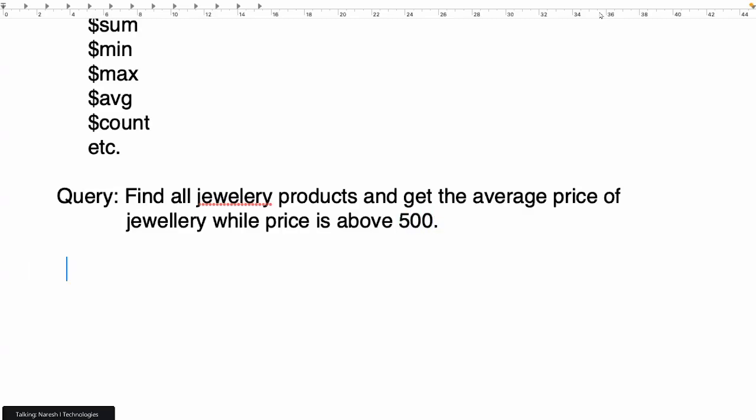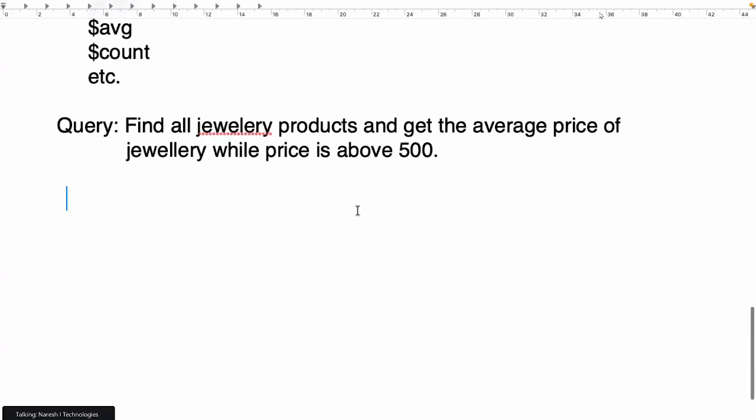Now here you need two important things: a complex query first, and after that we have to calculate the average. How to calculate average I will show you.